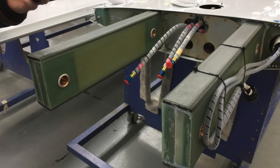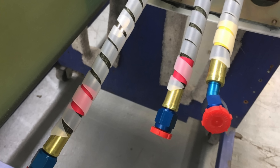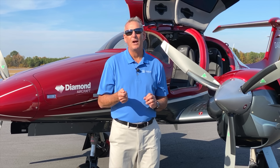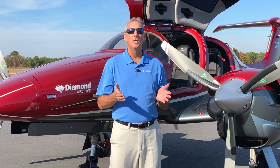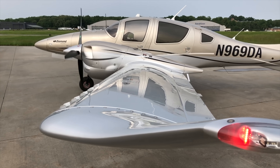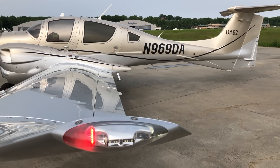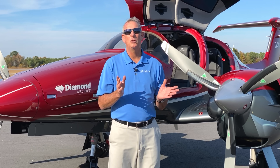They also got rid of all the rubber hoses, replacing them with braided lines, and minimized the number of fuel lines in the cabin. The end result when it comes to fuel, fires, and fuel containment is that after almost 20 years you will be hard-pressed to find an accident that mentions a fire of any sort in a Diamond aircraft. So good job, because that one design choice was huge.